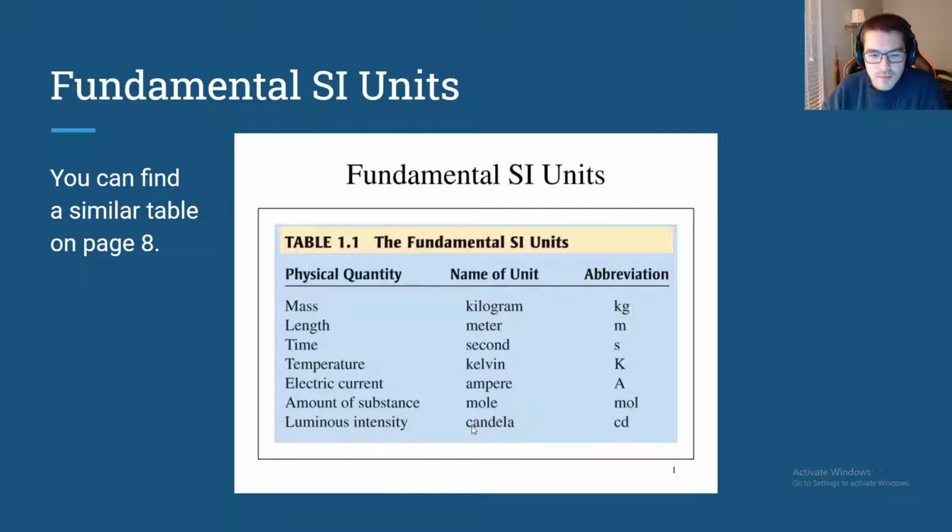So yeah, we're obviously going to be spending a lot of time talking about the mole. We're not going to be doing too much with electric current in here, if anything. So this is not something we have to care about too much. Temperature is important. You can measure things in Fahrenheit, Celsius, or Kelvin. We'll talk more about temperature and why Kelvin is important later. Okay, and then we get to these three, and these three are big. Mass is important, length, and time.